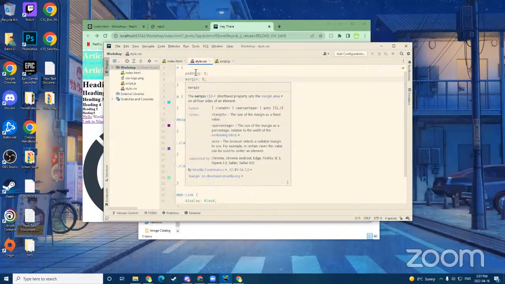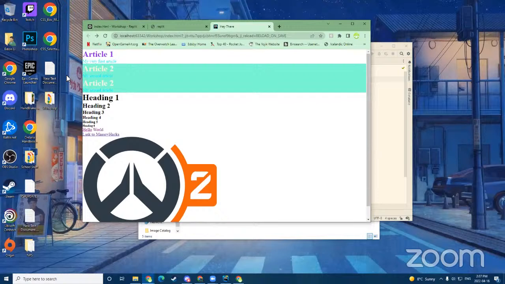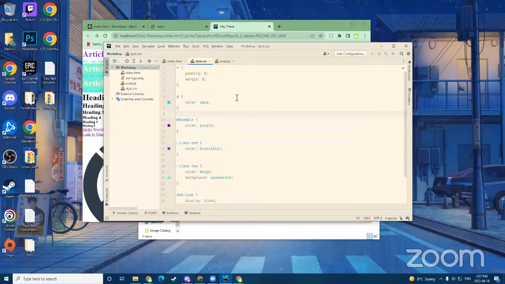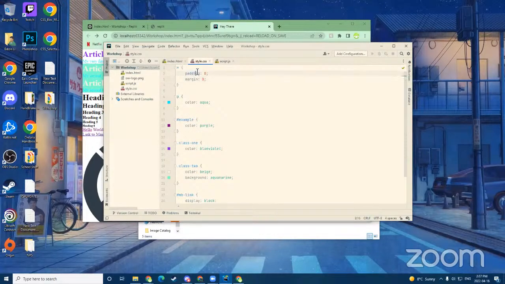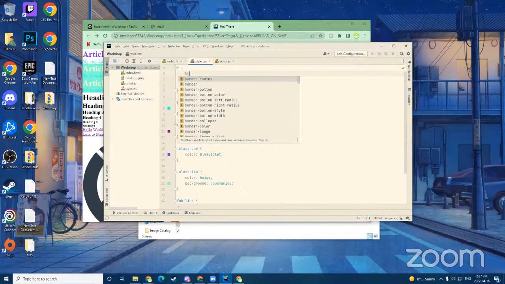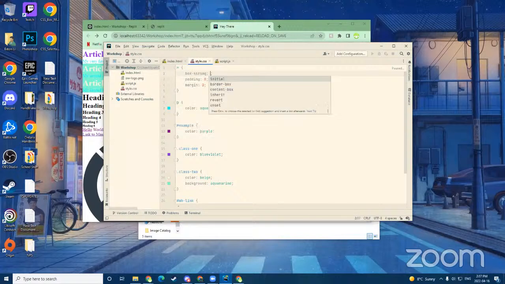I'll talk about padding and margin a little bit later, but HTML has its own default CSS styling, which sometimes you want to override. You usually want to specify your own margin and padding, so you don't let the default properties take their place. Also, there's something called box sizing that a lot of people set to border-box.